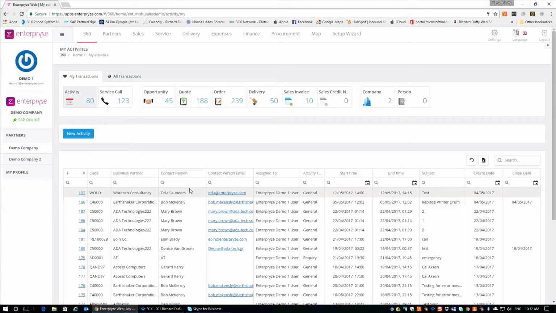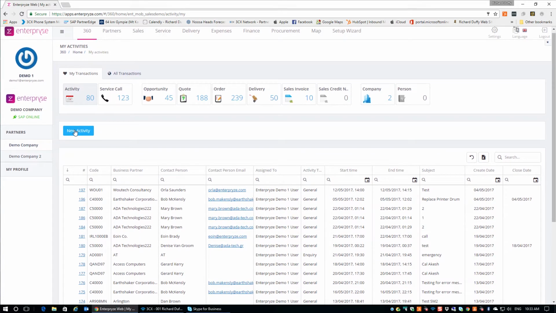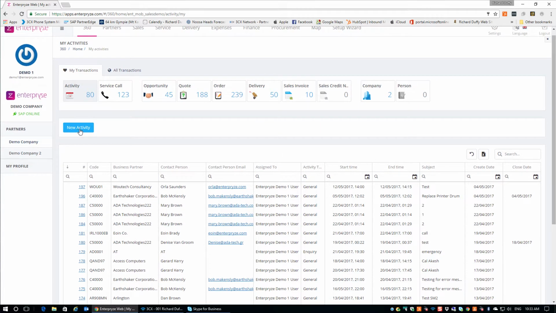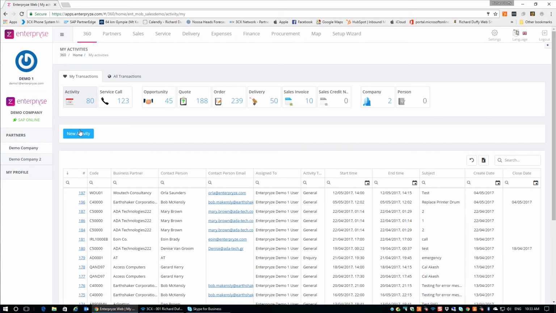Now, when I'm preparing my information, when I'm thinking about what I need to do each day, I also have the ability to filter the information here. So I can filter on the customers that are most important to me and then focus my day's activities on those customers. I'm also able to quickly and easily create new activities from here. Whether it's a phone call, a meeting, or a specific task I have to do, all of that functionality that's available in SAP Business One, I can do from inside the web app.